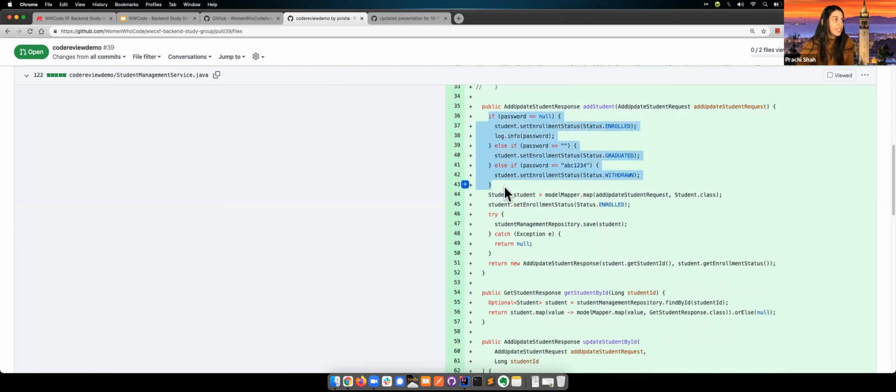Can you optimize your code? Can this be in a separate method which says set password, and all that does is set enrollment status. All you do is in that method give in a password and give in a student object, and all that method will do is do all these checks for you and return a student object with the correct enrollment status set, right? This way your method is not 20 lines, let's say. This is a separate method and it can be tested separately in your unit tests, things like that.